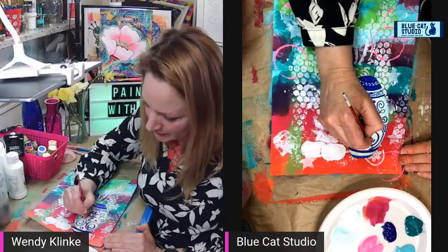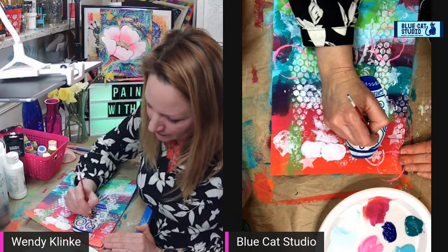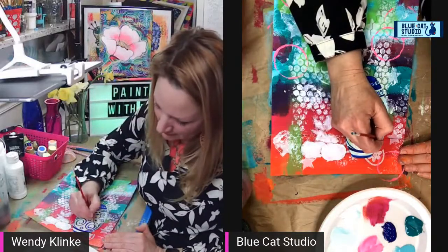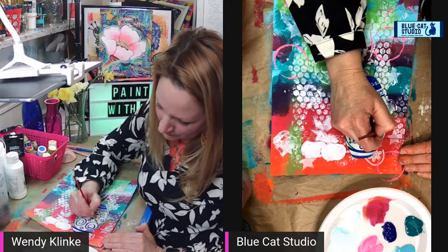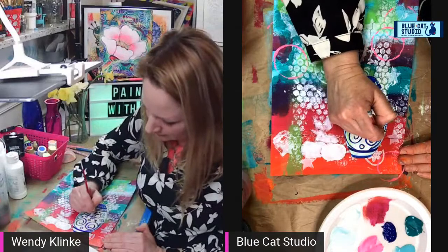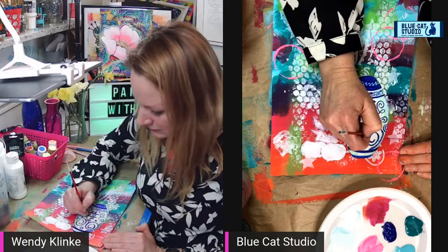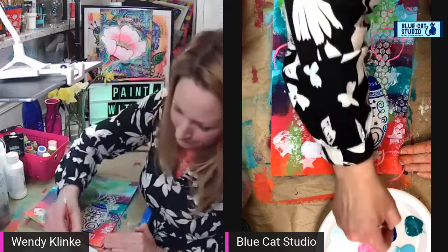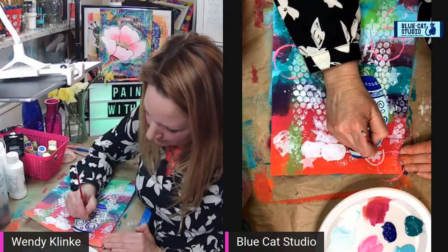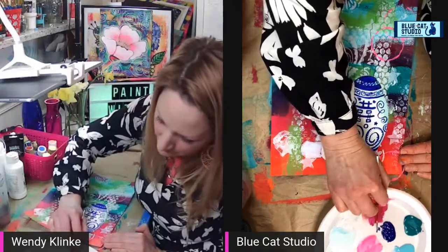Just bump, bump, just kind of with the tip of your brush. Now, I'm not going for perfect circles. I'm going for almost like just little kind of tick marks, little tiny leaves. And it's okay if you mess one or two of them up, because what we're really going to see is these as a whole entity, as opposed to individual. And as long as it kind of works as a whole, then that's all that matters. It almost reminds me of fiddlehead ferns or something.